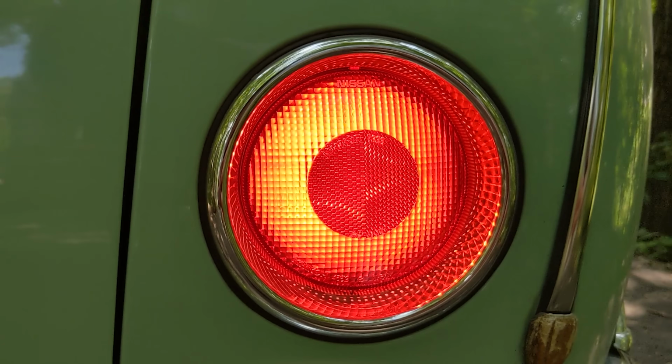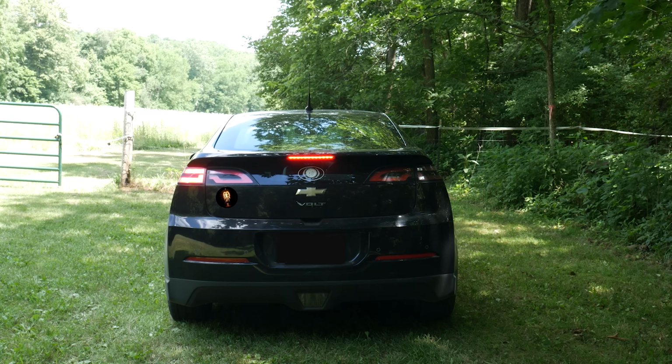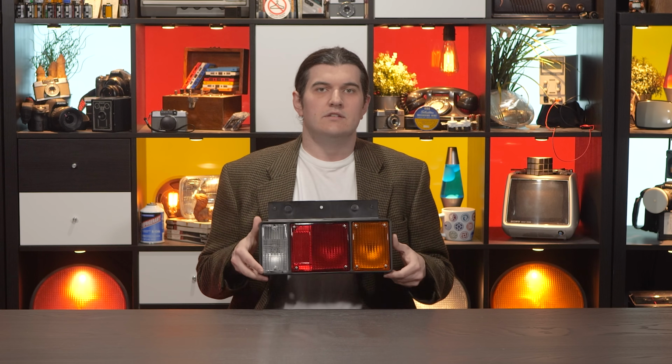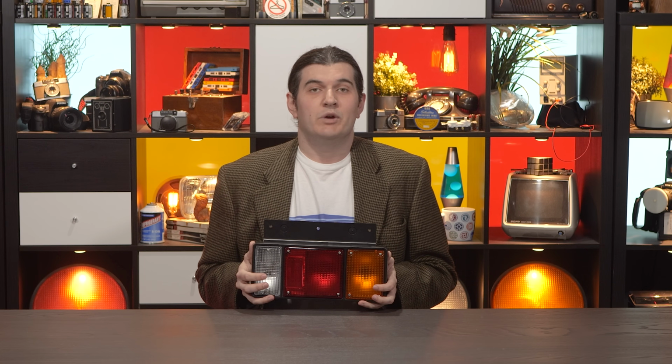If you've been following the channel for a little while, you may know that I think an awful lot about automotive lighting. Brake lights and turn signals take up far more of my brain space than they arguably should, but, of course, when needlessly ambiguous combined stop and turn signals keep finding their way onto new car models in a world where the obviously better solution of separating those two signals into dedicated amber indicator lights for turning and dedicated red stop lamps for stopping is not only an option, but in fact required in pretty much every country on the planet except this one for some reason, well, it's prone to happen.